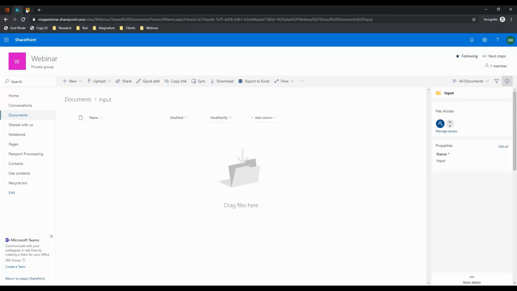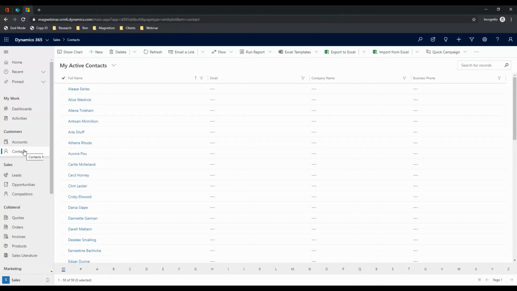Next, we will need a Dynamics 365 environment with contacts, and this is where we will create the new contact record from that referral form. And currently I have a few contacts, but we'll see which new contact we'll be adding to this list. If all goes well, we should see them soon.